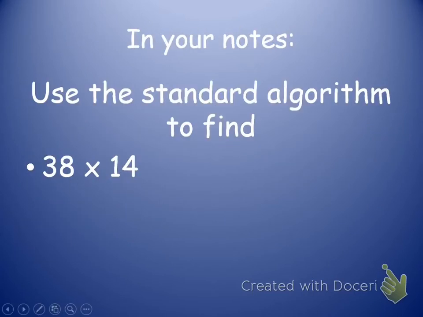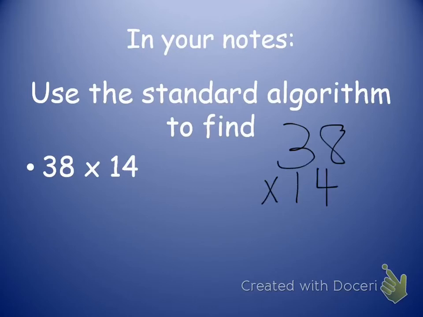Now, in your notes, I want you to try this next one as well with me. I have 38 times 14. I want to use standard algorithm because you need to get used to using this. But if you need to use box diagrams at some point to double check and make sure you've done it right, you are more than welcome to do that.